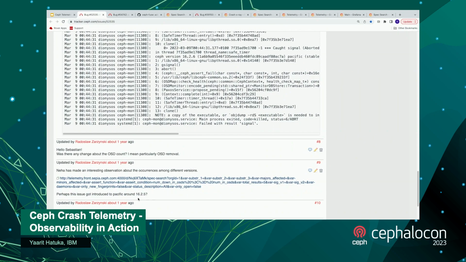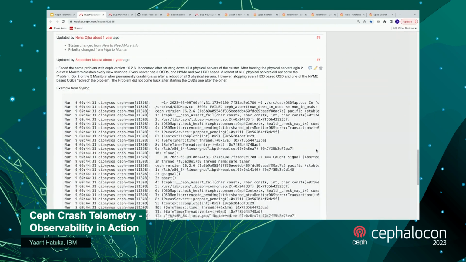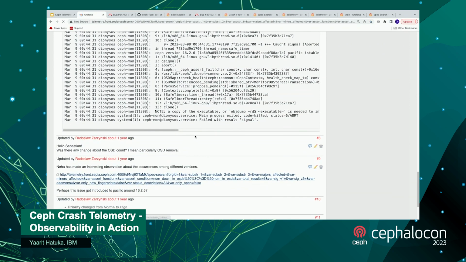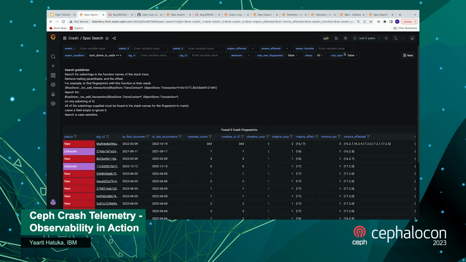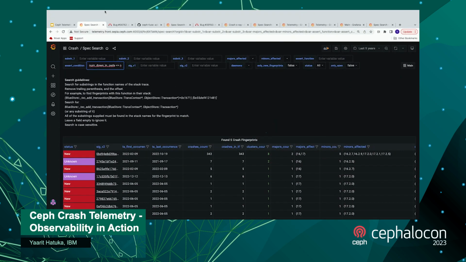We see reports for the exact same issue as early as 16.2.5. And the way that they could do that, they were searching by, I believe, the assert message here. So they could just enter the assert condition, and they saw all of the other crashes that happened. And some of them are from Pacific and some from Quincy.